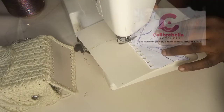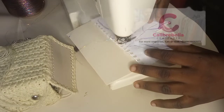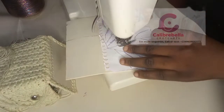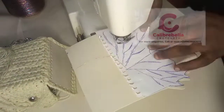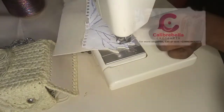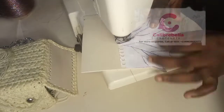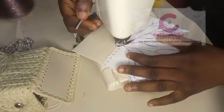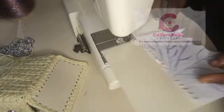So you can take it to your machine. Like I said, I wanted to start from the middle, because I wanted to start sewing it from the middle because I want to hold it in place first. So basically I'm using this, what's it called, this shiny thread that you can see beside the machine. So that's what I'm trying to use, like a multicolored thread. It's actually a very big thread. It's Guava Fly, yeah, that's the brand name.